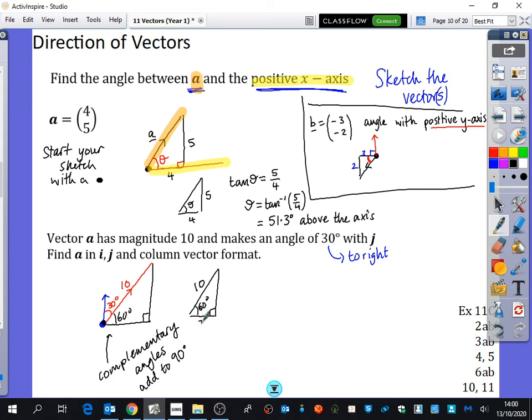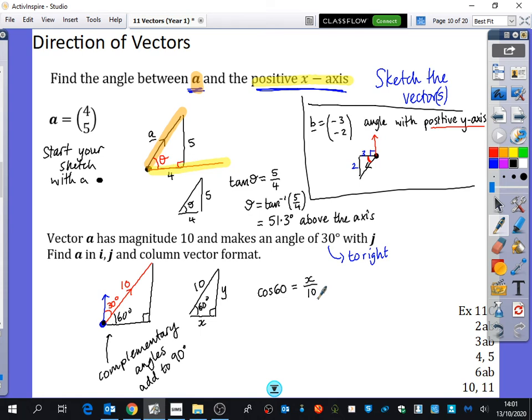So I'm going to call this bit X and this bit Y, and we're going to use trigonometry to find out what X and Y are. So X and the 10. What are the X and the 10 in turn? Am I going to use SOH, CAH, or TOA for the X and the 10? No, not TOA. CAH, because I've got the adjacent and I've got the hypotenuse. So I'm going to start off by saying that cos 60 is equal to X divided by 10. This is the cosine of the angle is the adjacent divided by the hypotenuse.